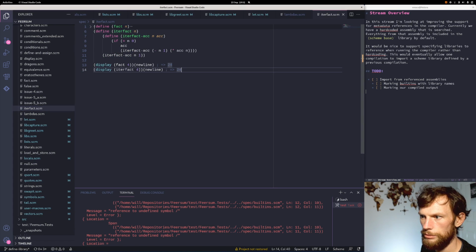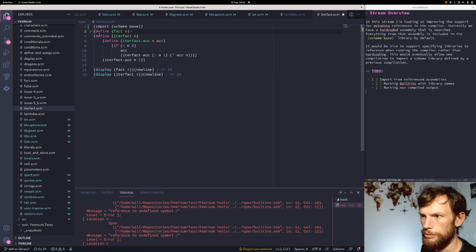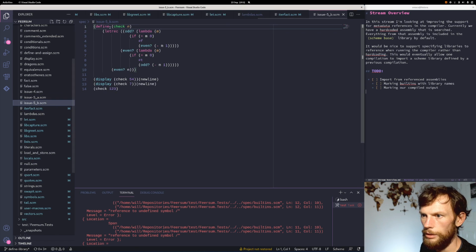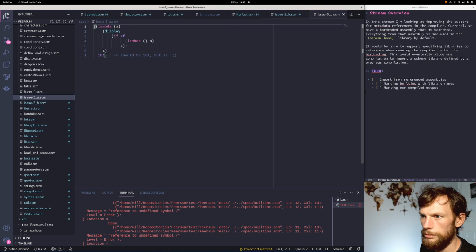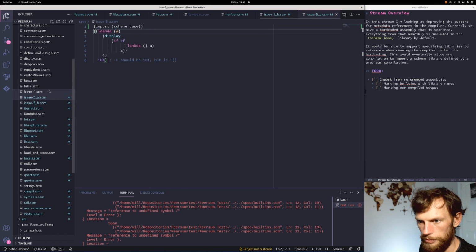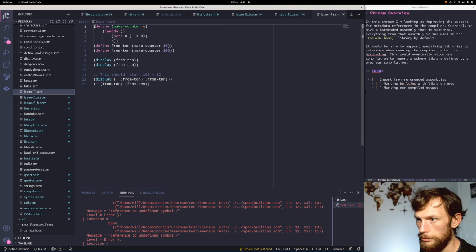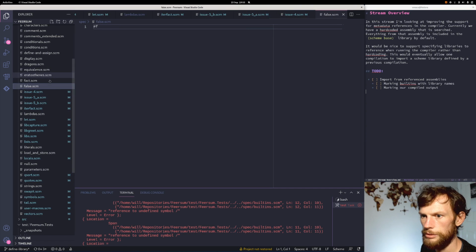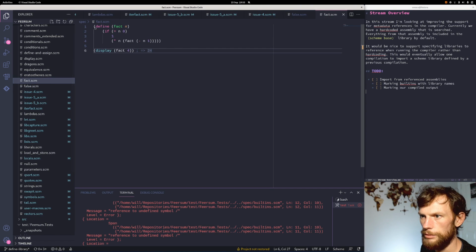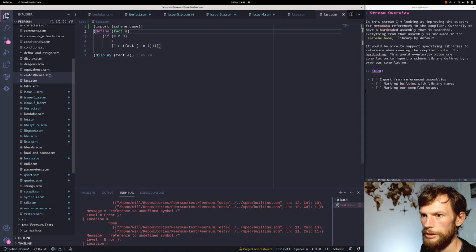Factorials. Yep, we want it. Display. Display. That's doing stuff about captures. Fact. Again, display. That's not the first factorial we've seen, is it?